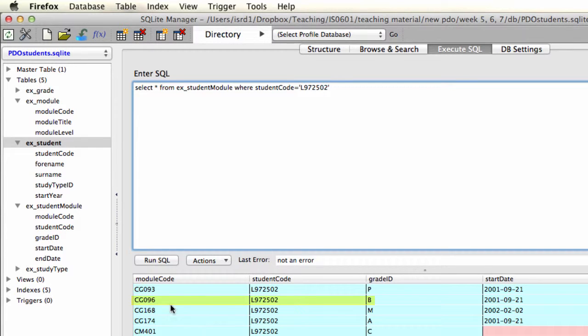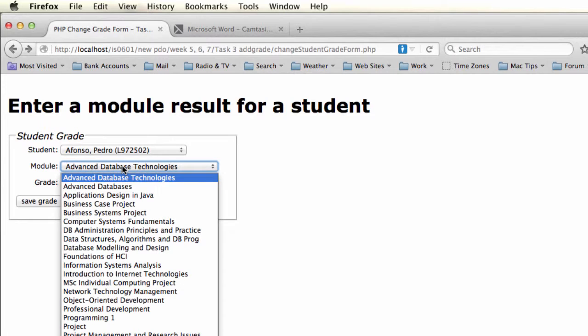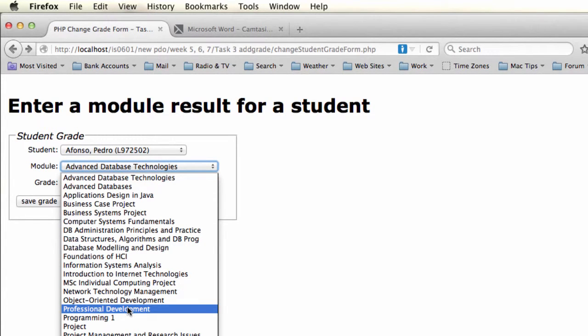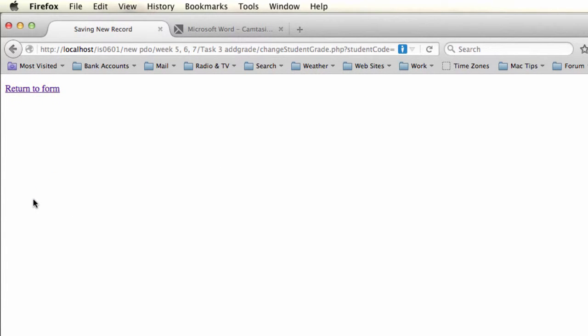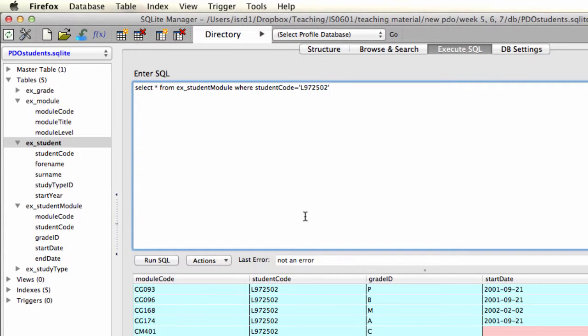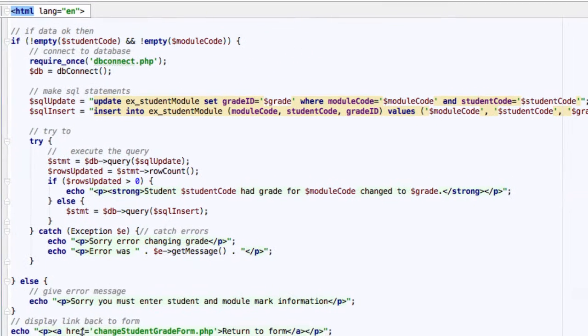Okay, now let's choose one that's none of those. Let's go back to here and choose, I don't know which they are, so this might actually already be there, but let's try one, save grade. Okay, that gave a different message, so something different happened, didn't it? So let's rerun that. Oh, and an extra record's just appeared. So the insert worked. So in short, I've tested everything's working and it seems okay.